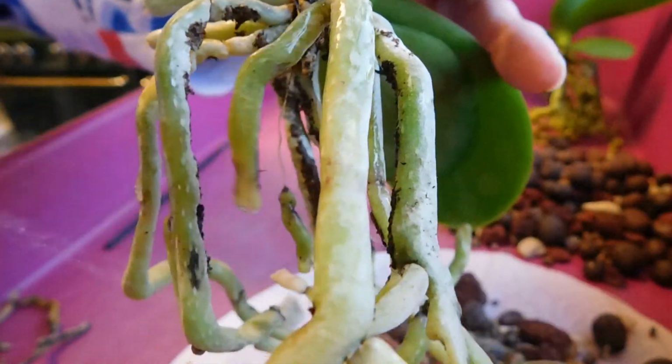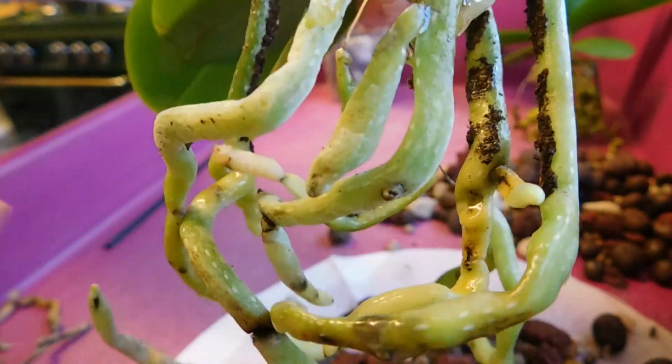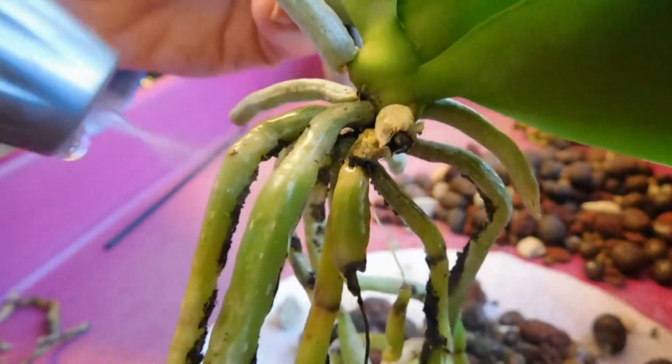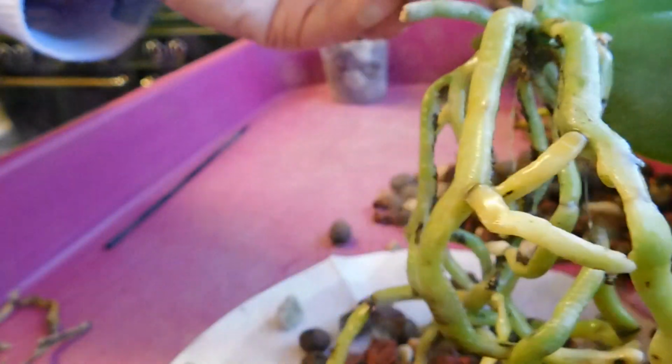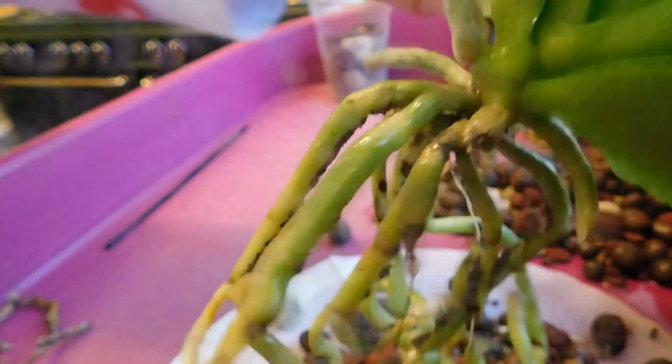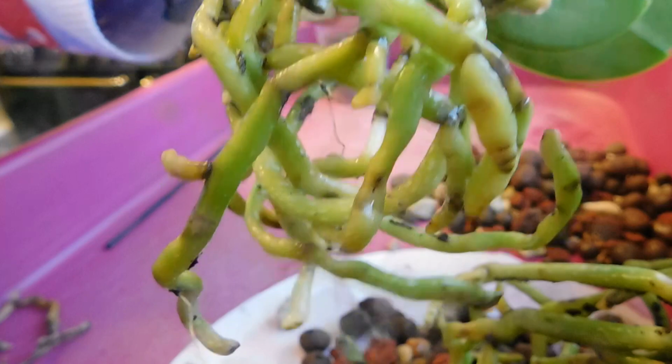Let's give this one a hydrogen peroxide. And we won't put that stake back in. I'll give it a good sizzling. Leave that one there. And let's have a look at this one. See, this one came with the other ones, only a tiny one. And that seems to be fine.